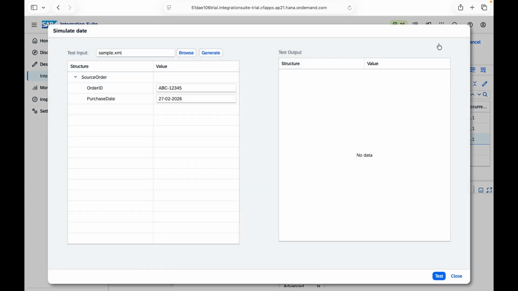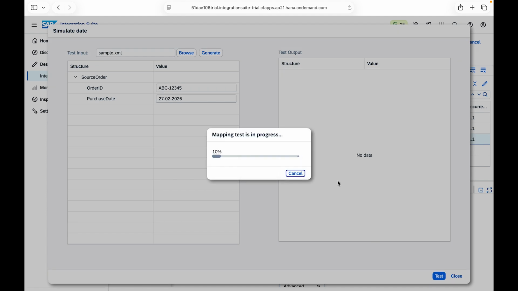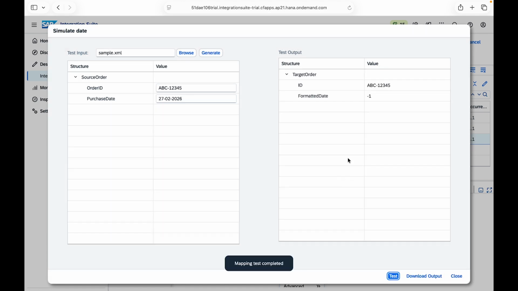If first date is after second, it will give us 1, and if second date is after first, it will give us -1. Let's see. It will give us -1 as second date is after the first date.